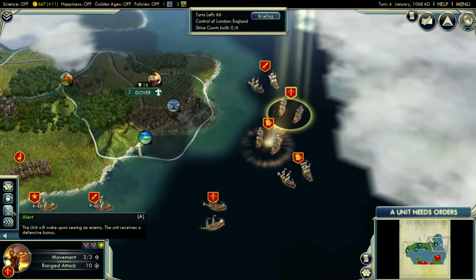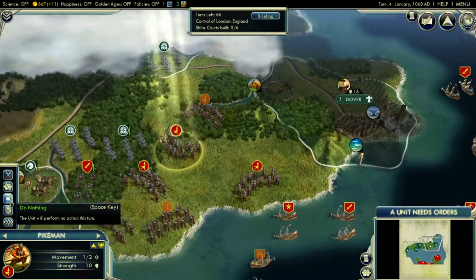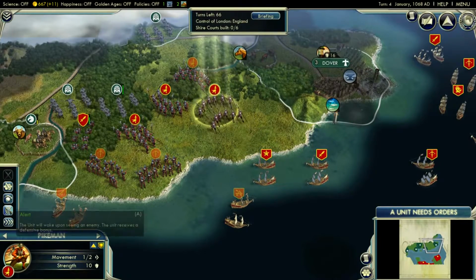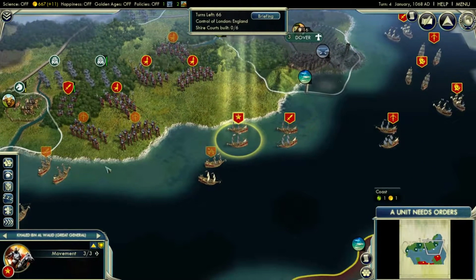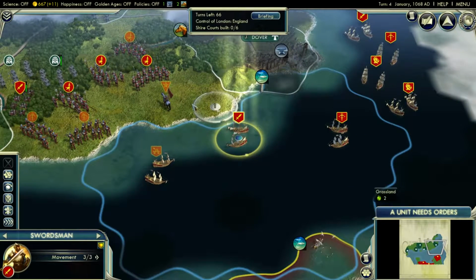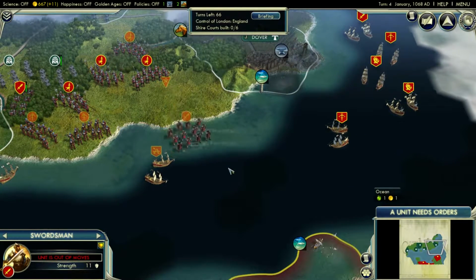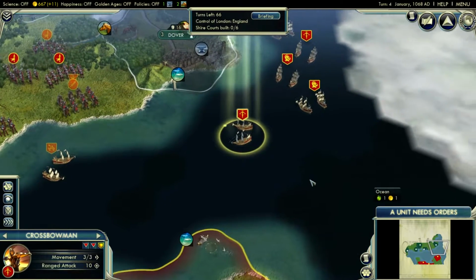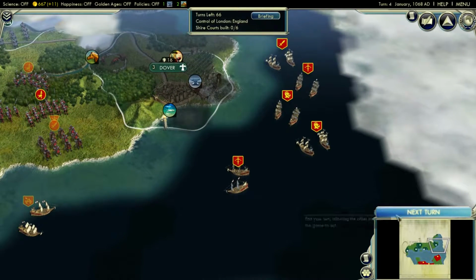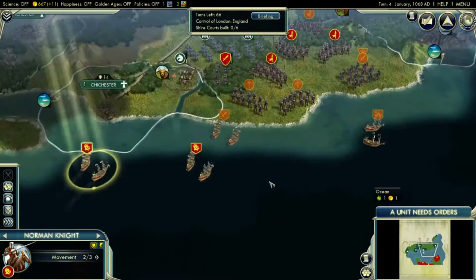Catapults are obviously really good at sieging and stuff, but they're really weak against attack, so if they get caught out, they don't last very long. So it's good to have some pikemen or swordsmen or something to take the flak a bit, so you don't just lose them straight away. Yeah, stay there for this turn. Okay, next turn.